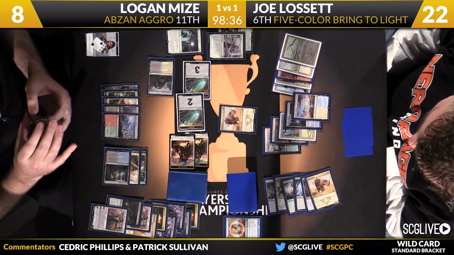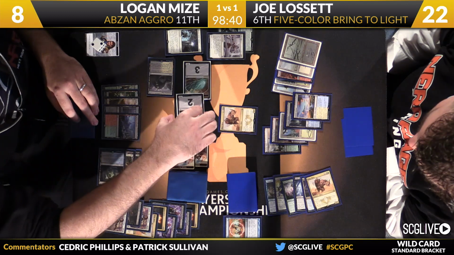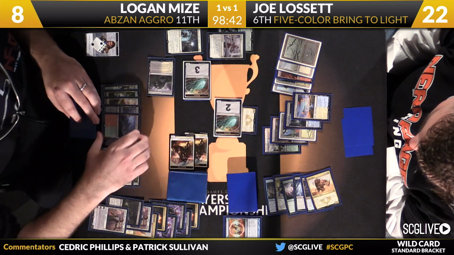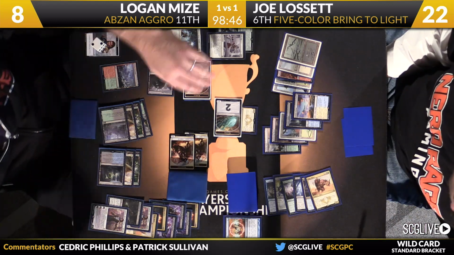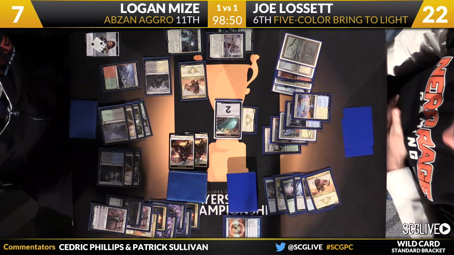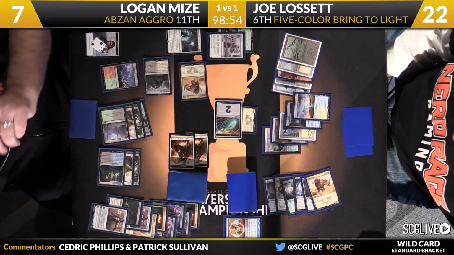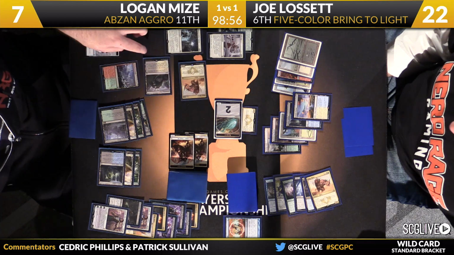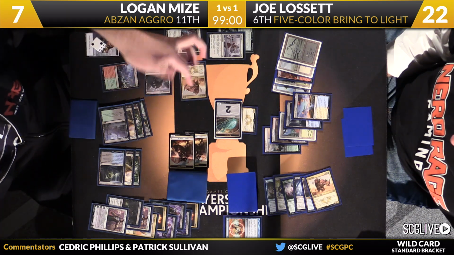Even in the worst case scenario where Lossett has, let's say, Abzan Charm to get your Shambling Vent off the table and blocks one of your tokens, even in the worst case scenario, one of these might be a Siege Rhino. He's going to gain a bunch of life, going to deal a bunch of damage. You still hit for 12 and trade with an Abzan Charm, worst case scenario. And if Lossett's on nothing, he just takes a huge hit.